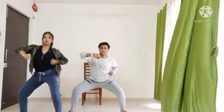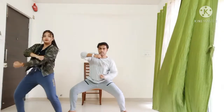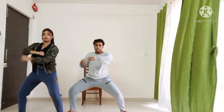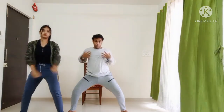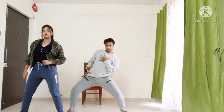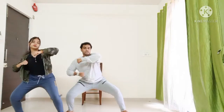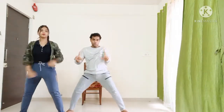5, 6, 7, 8. 1, 2. Alright? So this is 1, 2 towards left side. Right hand towards left. Then switch. 3, 4. Left towards the right. Now, when you are doing this step, make sure your body is slightly bending towards right. Whichever hand you are punching, the body should bend towards that side. You're going to do this step for 8 counts.